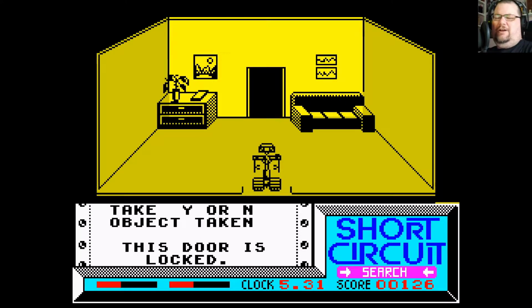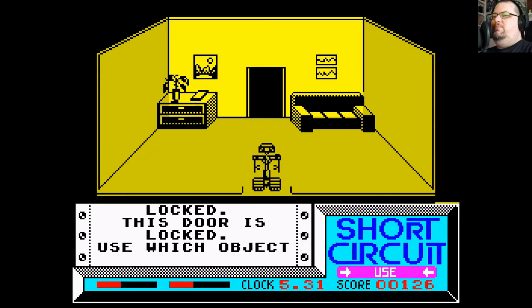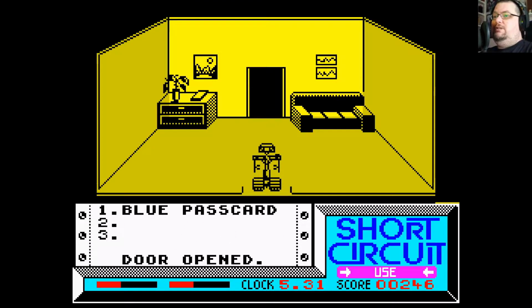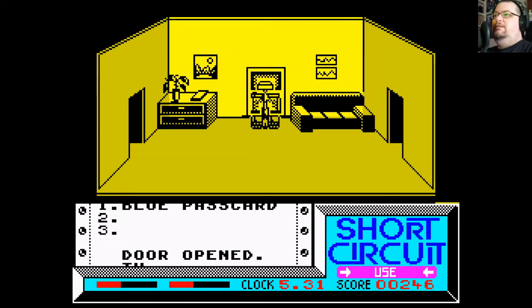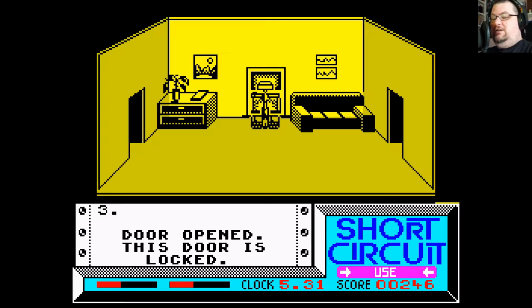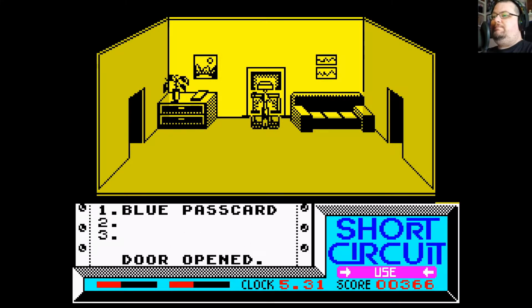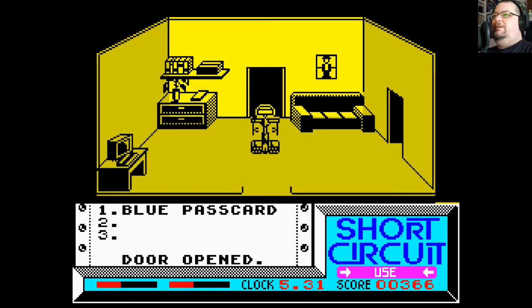Such as this one. I've played this first bit of the game before, so I know how it works. So what we do is we then switch to use. We walk up to the locked door and press the object, the select button, and choose to use the blue pass card, and that opens the door. And then, interestingly, we also need to do it from the other side as well to make sure it's open from both sides. And that means we can now come and go as we see fit through that door.